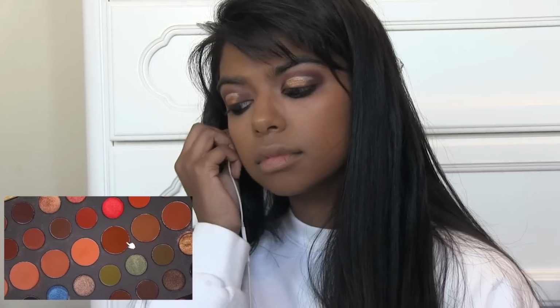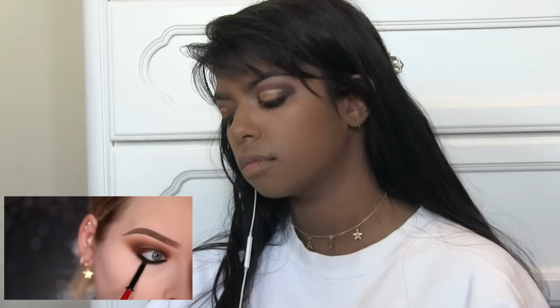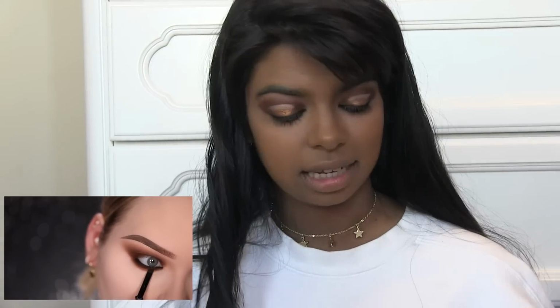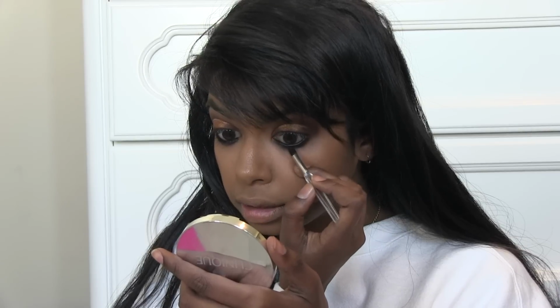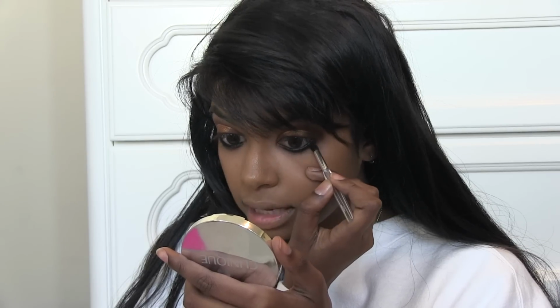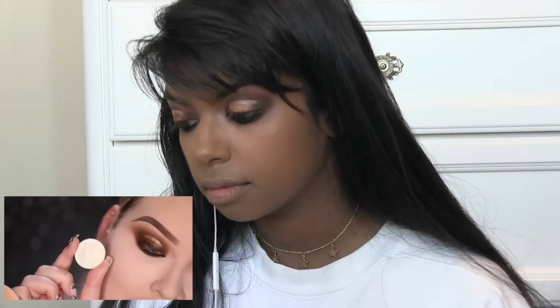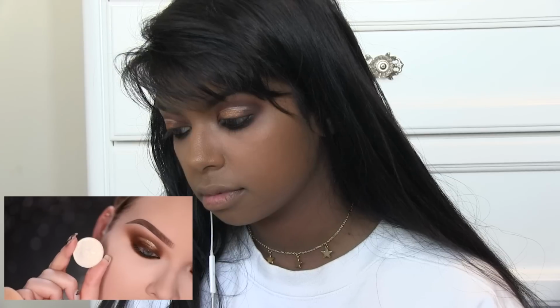And now smoking that lower lash line out using Evolve. Okay, here we go. A red. I need a red. You know, I feel like people just have so much eye space, and then when I do things, there's just nothing going on, you know? This looks like I'm doing a makeup tutorial on eye infection awareness, and I'm going to stop. And on the inner corner, my favorite Milk Your Festive Gold. This one is everything. Okay, I'm gonna be using a Frosty Gold highlight as well.